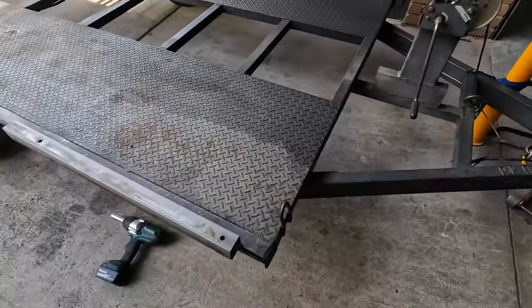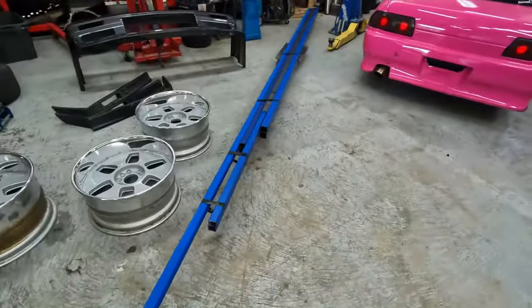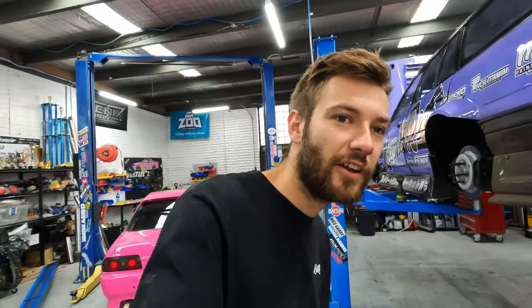So here we have the old base that I'm gonna cut off the trailer. Over here, got a heap of steel, so I'm gonna see what we can make. Yeah, I'll take you guys along for the ride. Should be a nice little short video. Whipping up a pretty epic trailer rack. I reckon it'll come up pretty good.